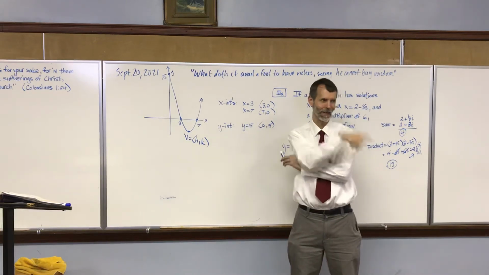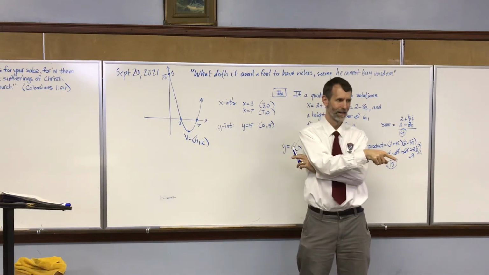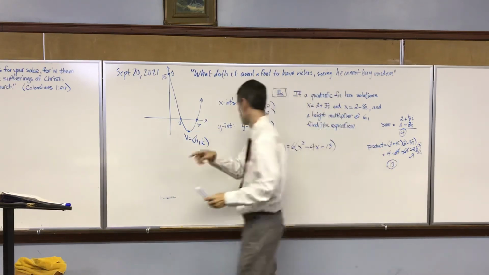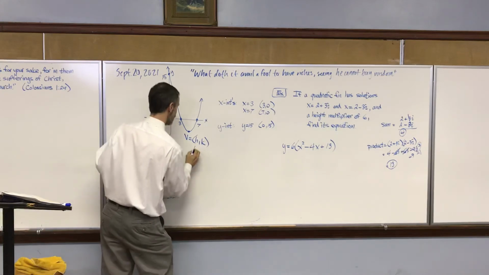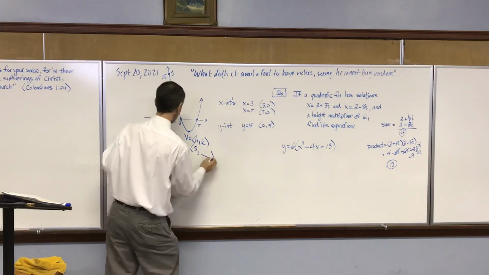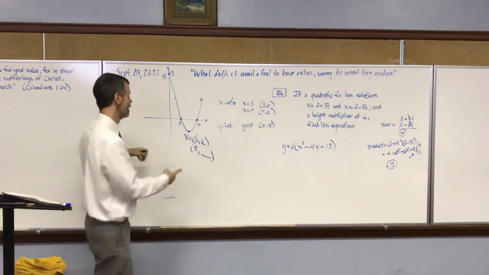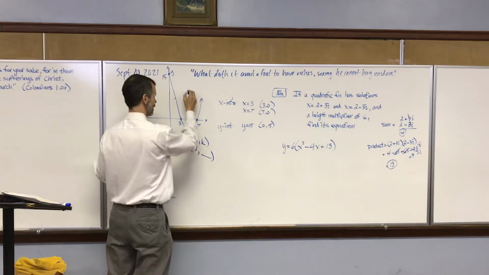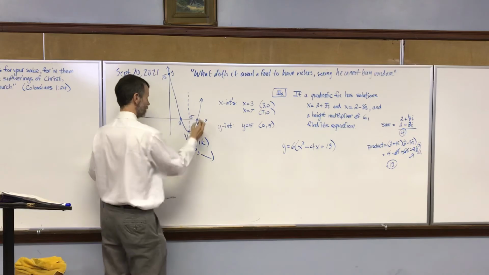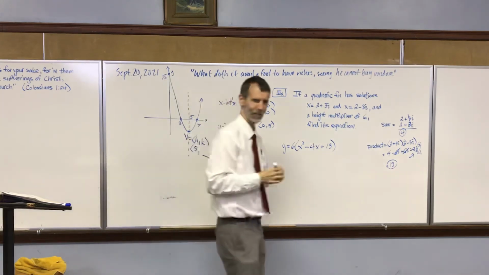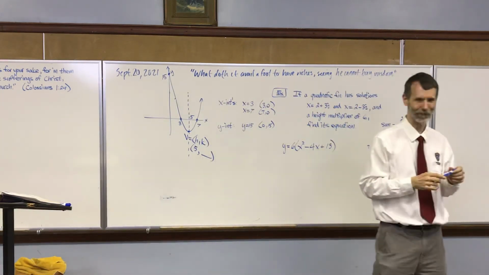Anybody think this is it? Yeah, it's the average of the 3 and 7. So what's halfway between 3 and 7? 5. I don't know how low down it is, but the first one has got to be 5, because it's exactly halfway between. By the way, I just drew a line that has a special name. Can anybody identify it?